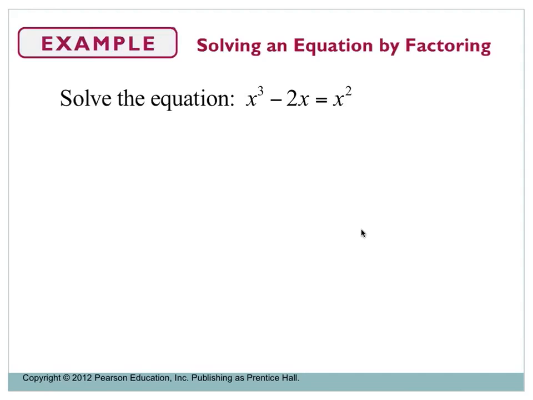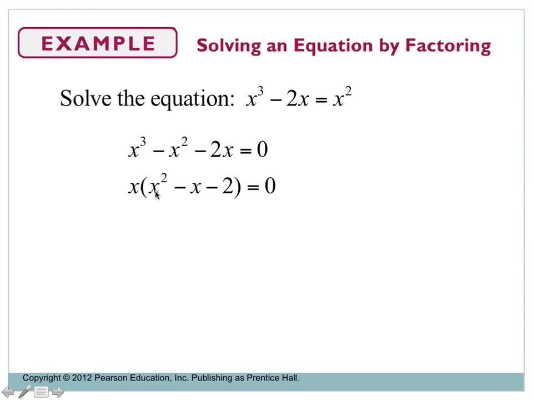All right, let's say we have something like this here. x cubed minus 2x equals x squared. Now this doesn't look very nice, but you'll notice something. If you move everything to one side, we're just left with x cubed minus x squared minus 2x equals 0. We've written them in descending order. Now this actually is not that bad, because if you look at this, they all have an x. So that means that you can factor an x out, and then you're just left with x times a quadratic, which is much nicer.